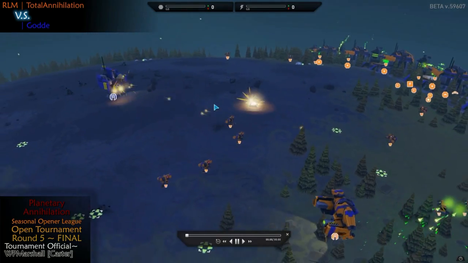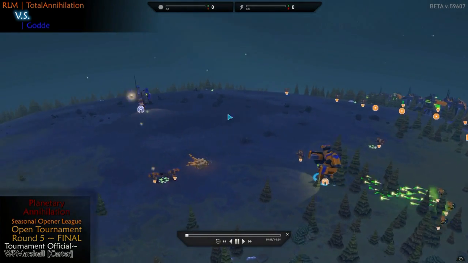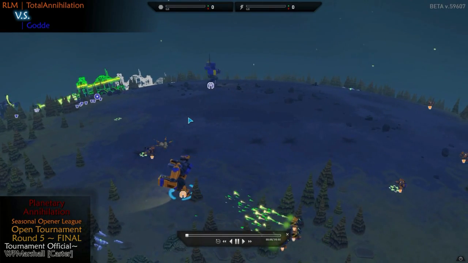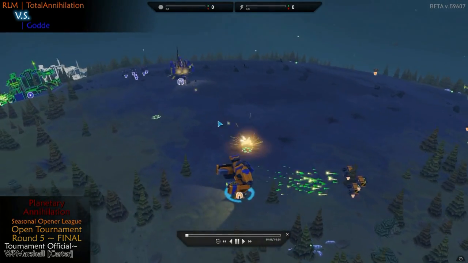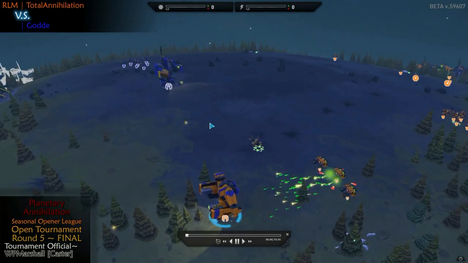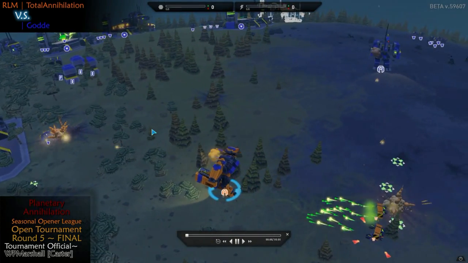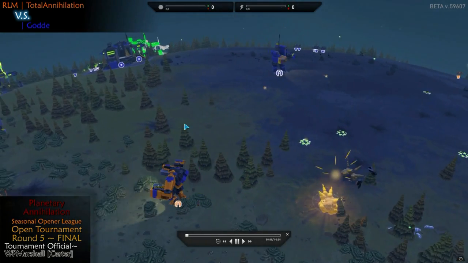Going down into free cam vision. We see the commanders fighting against one another. Well, not directly, but within spitting distance almost. These fabricators here are going to be able to heal this commander up. Godde moving in once more. This commander here from Total Annihilation, not paying attention to the fact that Godde's commander is there taking pot shots at his fabricators. Unfortunately, the fabricators are dead.